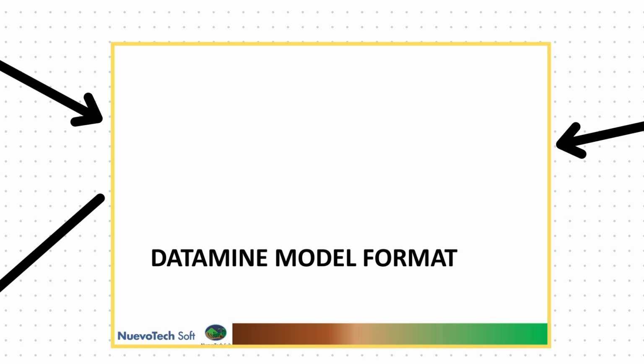Datamine is another industry standard format for block models. Datamine block model files have the .dm extension. Something to know: Datamine limits the field name to 8 characters and allows only 256 fields if using the extended precision format. So if your model has dozens of attributes, you may have to combine or split them.